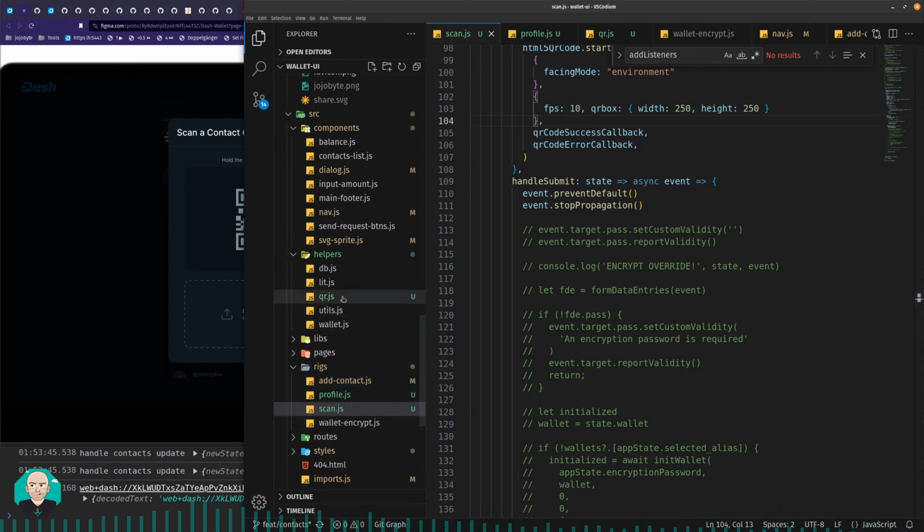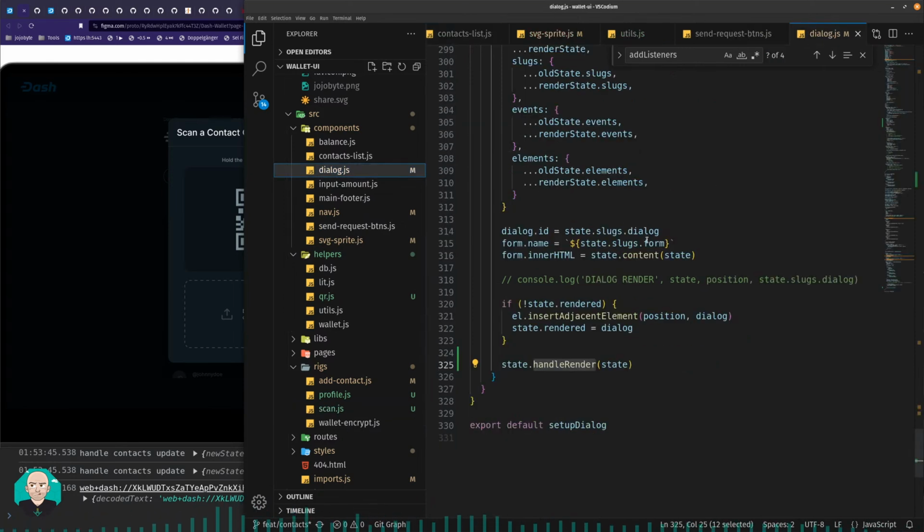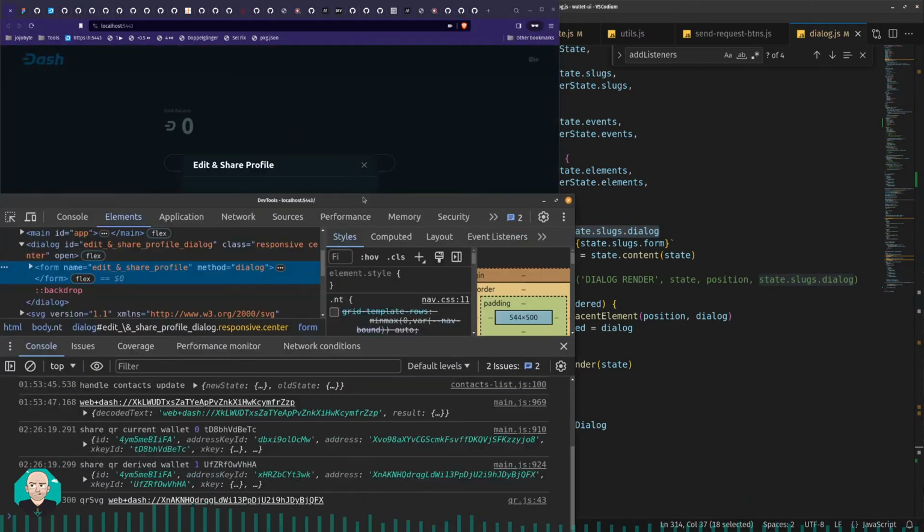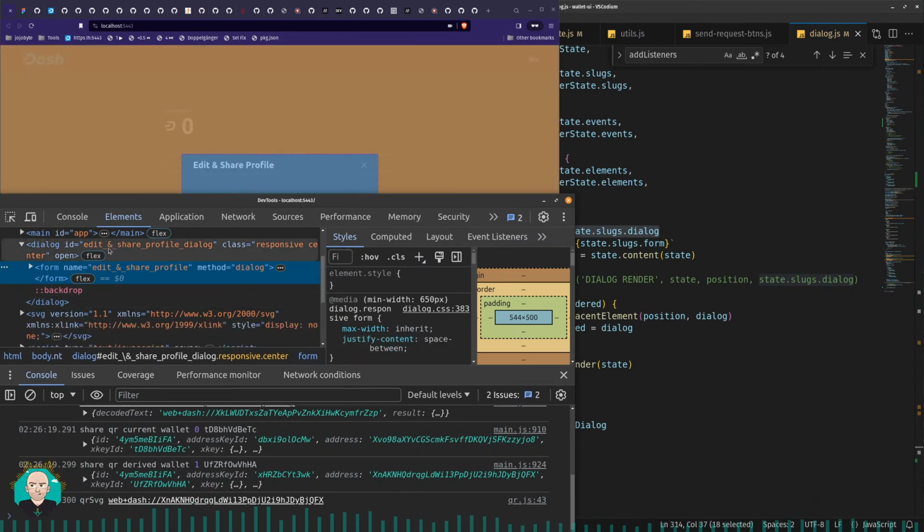Let's see. So oh, that's interesting. I don't think you can have an ampersand in an ID.